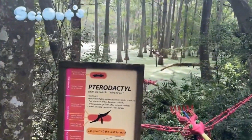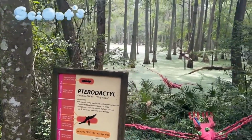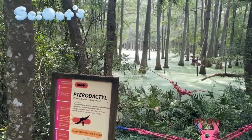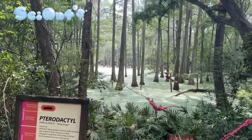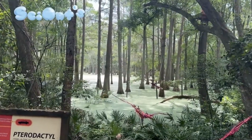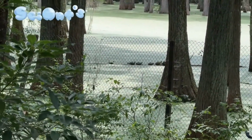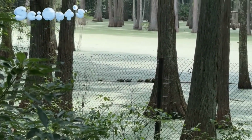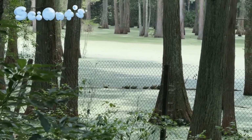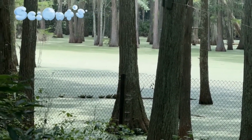This is cool. I think periodically we'll point out what's native and what's non-native. There were ancient marine reptiles. Oh, my gosh. Do you see, you probably can't, there's this little row of turtles back there too. Yeah. I see it. Kind of marshland. Part of this area dries out. There's the turtles, y'all. But I do believe there's sort of standing water in areas year-round as well. But it fluctuates. The water level and the area flooded fluctuates. So it's not just like a static lake that we maybe would think of in New England.